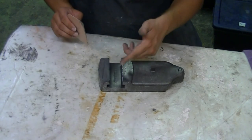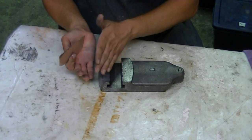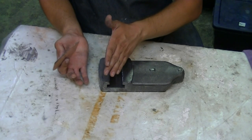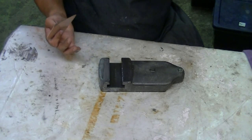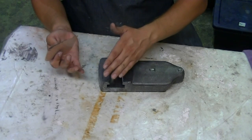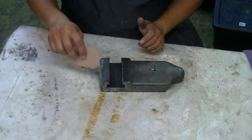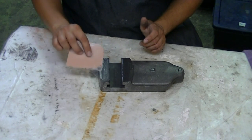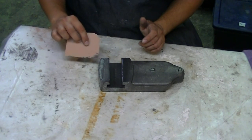What I'm doing is this is starting to set up just a little bit, so I'm using that to my advantage to help build out that corner. Because the corner is all eaten up, so I'm trying to fill that in and basically make a new corner. And while it's wet, it wants to sag just a little bit. So it wants to sag down, and I'm trying to build it up. And we're pretty good all along the front half here. I've got one gigantic hole right here that is really wanting to sag down in.